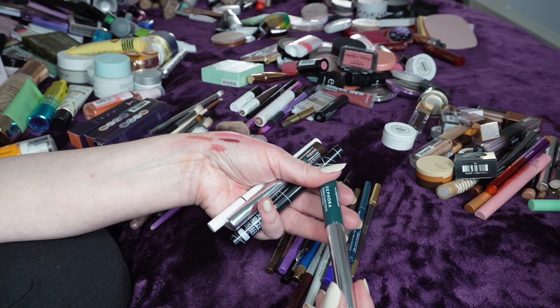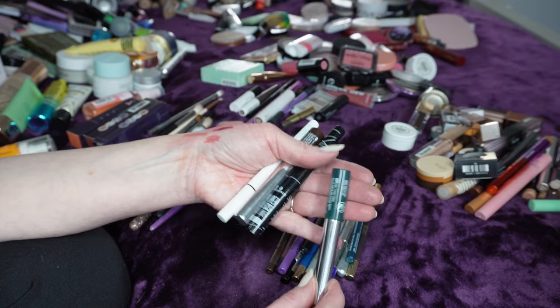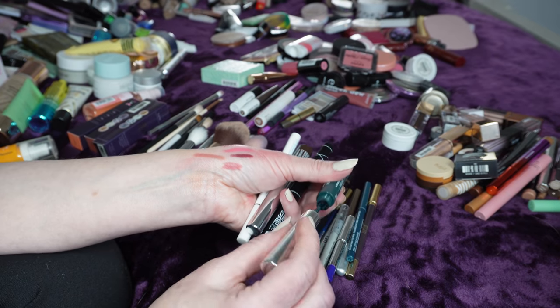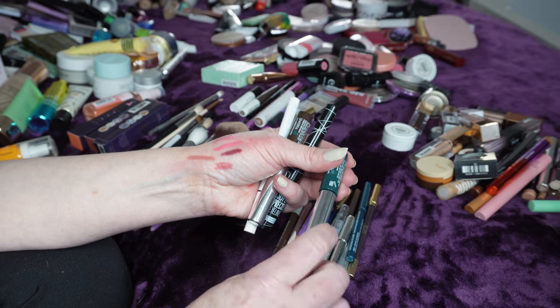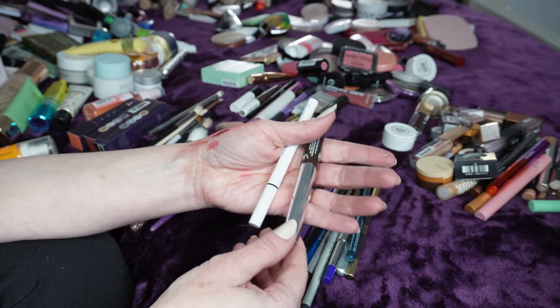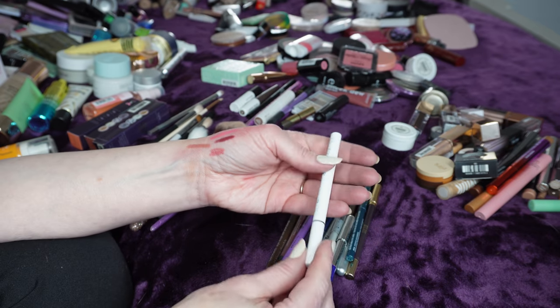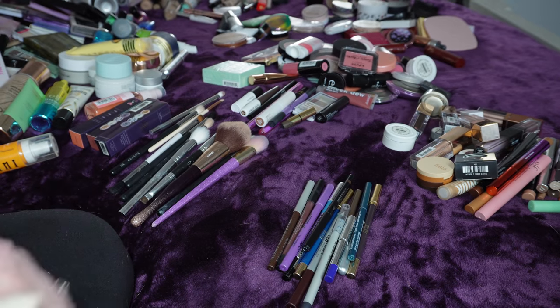This is the Sephora Eyeliner Liquid Intense Ink Liner. This one I couldn't hold steady enough. These ones that have brushes on them, I can't hold them steady enough to do a line because of my shaking hands. So I kind of have to get rid of those. Essence Super Precise Eyeliner, same thing. There's another one from Sephora. This one from ColourPop, this one needs to be thrown away because it's just old.